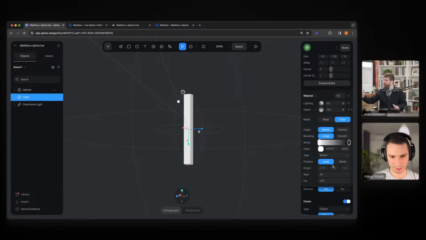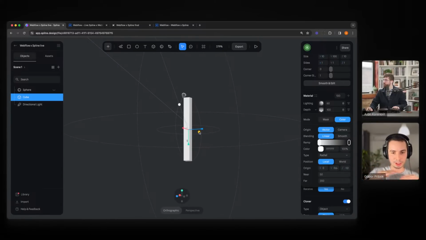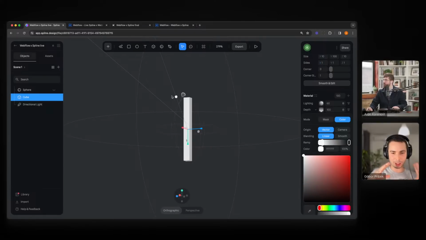Now, as both a design noob and a Spline noob, I'm going to rely on you. How should I think about everything here? All right. As I mentioned, the analogy of 2D gradients is pretty similar, but you can think about it in 3D space, and that's why you have those controls there to play around with. Right now you don't really see the effect because it's cut off. You would need to actually drag its inner radius.